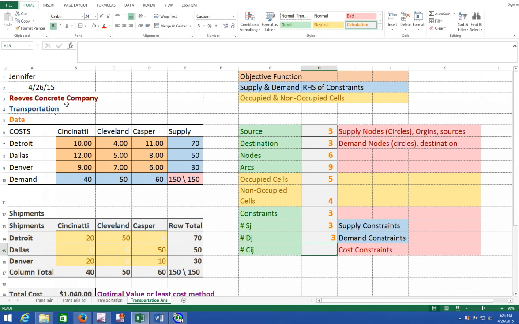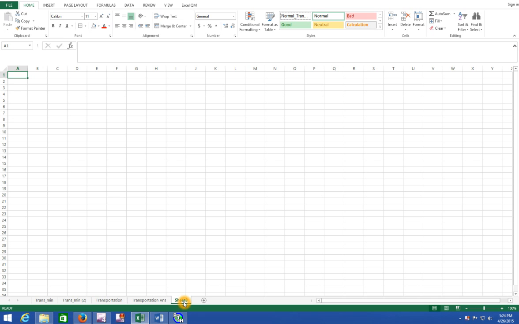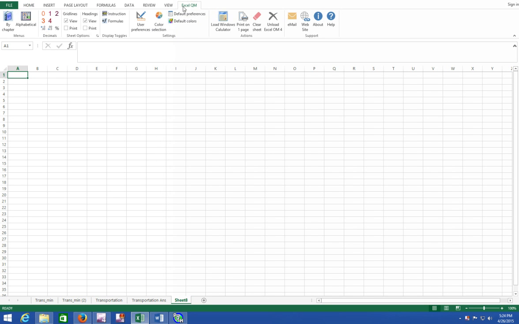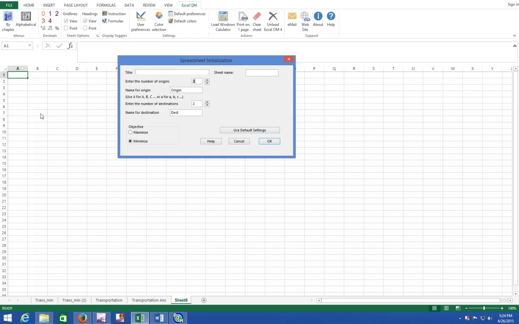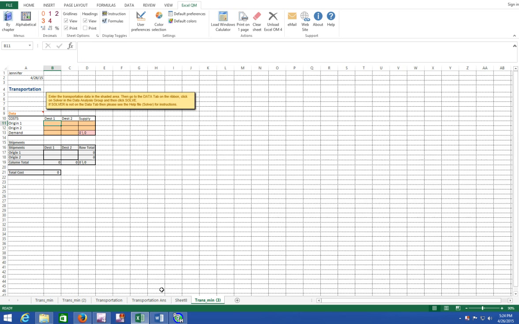And that is basically a good way to set up a template for a transportation problem using linear programming. If your transportation problem has a second step to it, all you need to do is add another worksheet, and you can enter more data by simply setting up another problem, maybe using the information that you already have.